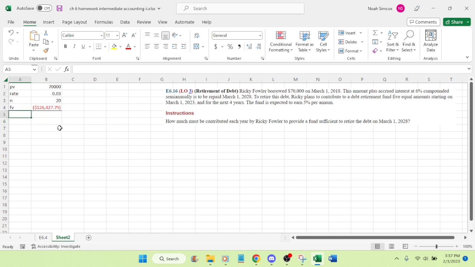So same deal. You do this, and then the number of 5 equal amounts. No, it's actually 5 years. And it's going to be 5 periods. And payments, we need to know the payment. And then the rate is going to be 4.5. So I think that's what we need. Payment, solve for payment.